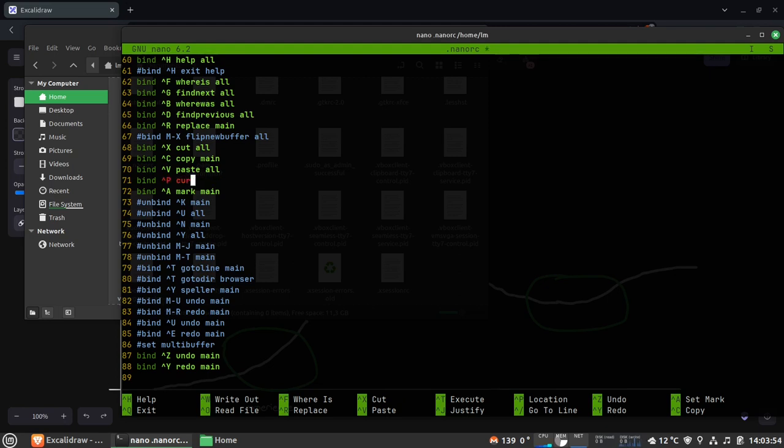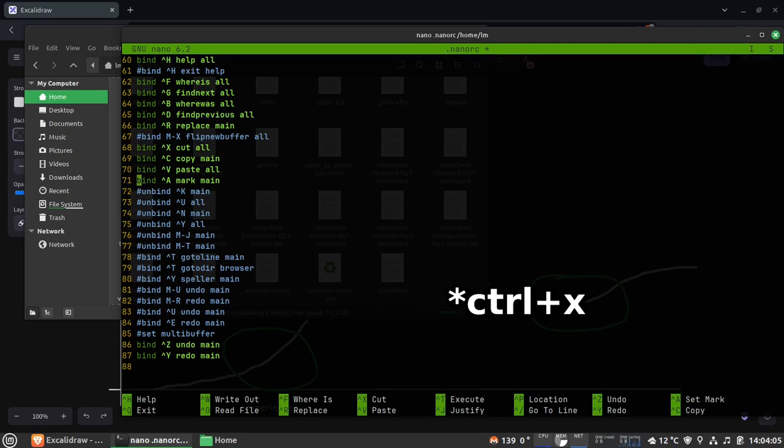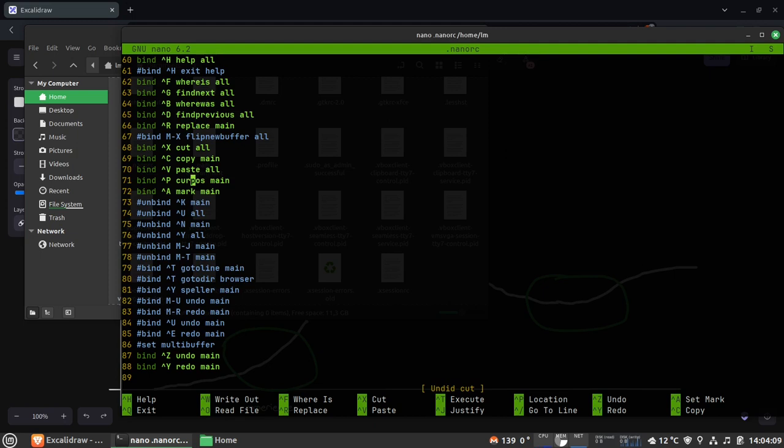So Control K would here cut until the end of the line. Control Z to toggle back, and now Control K would cut the whole line, just like Alt X. Control Z to go back, and this is basically all. This is the end of the file.